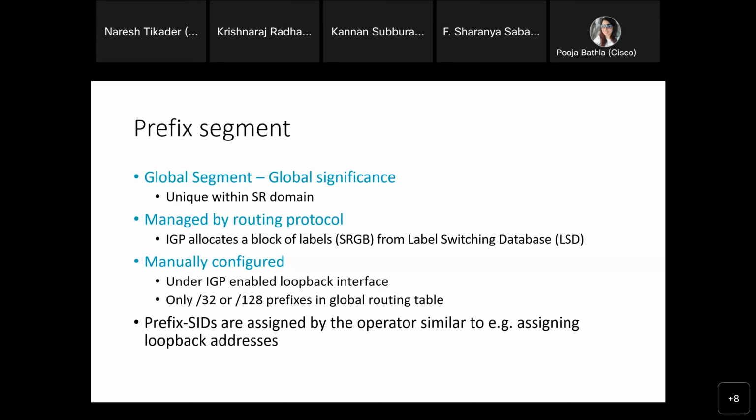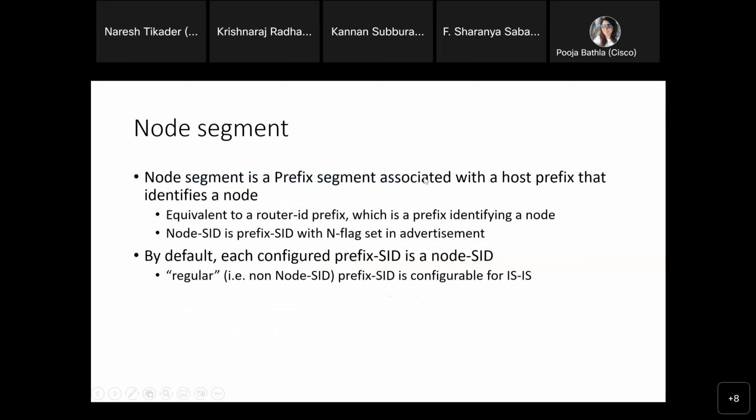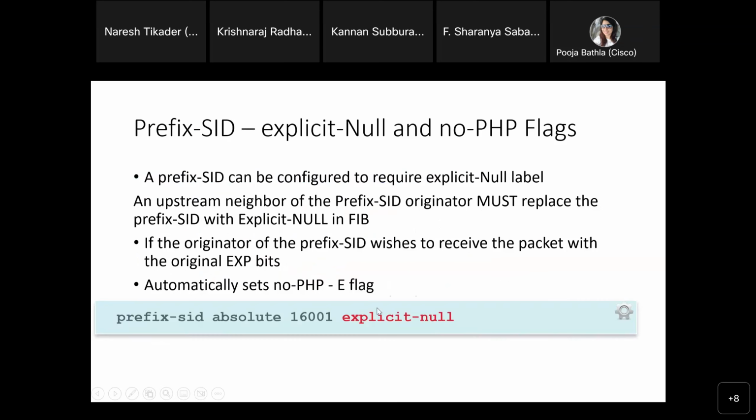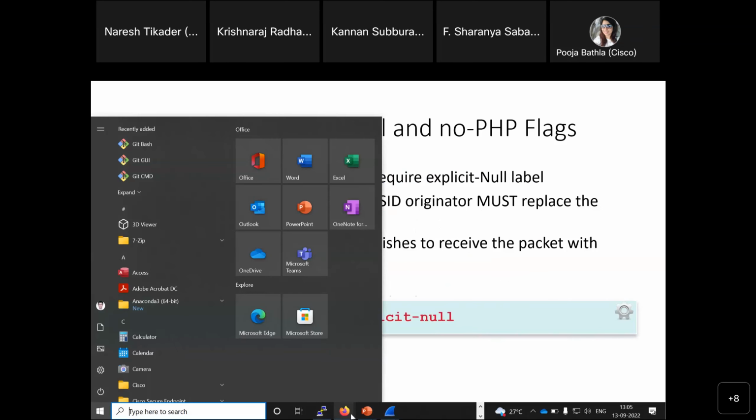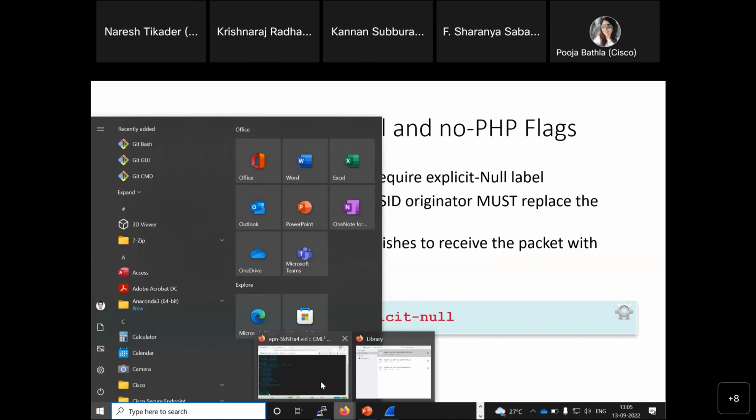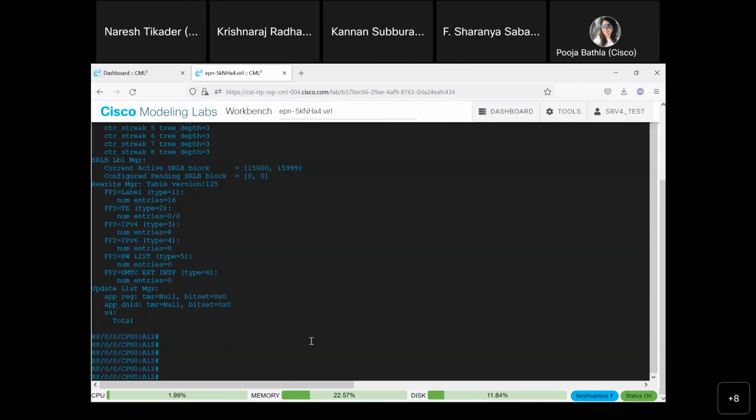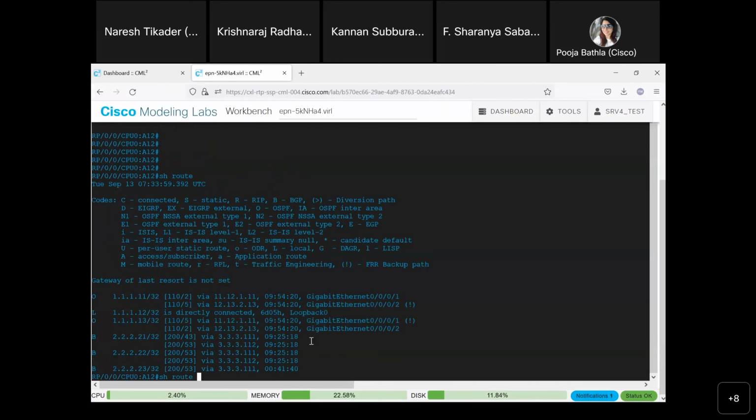This is a unique label. If you see this output, that unique label is a global prefix set, 15999 or something like that.